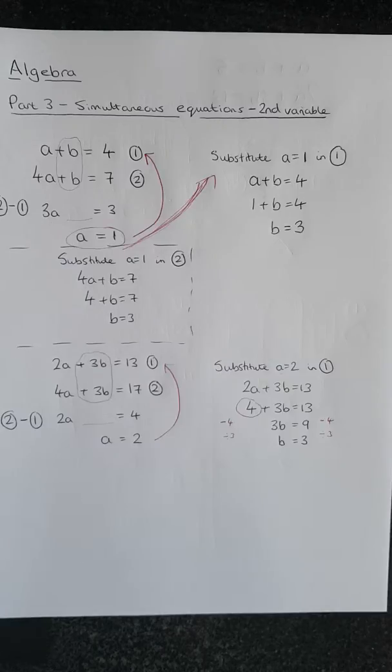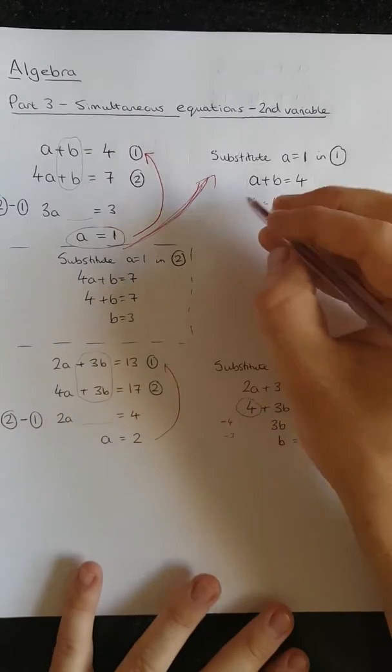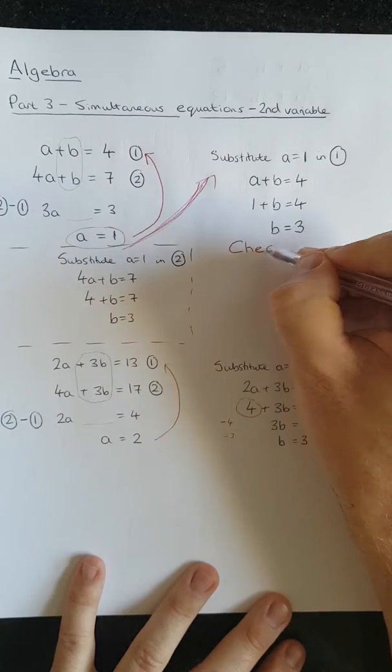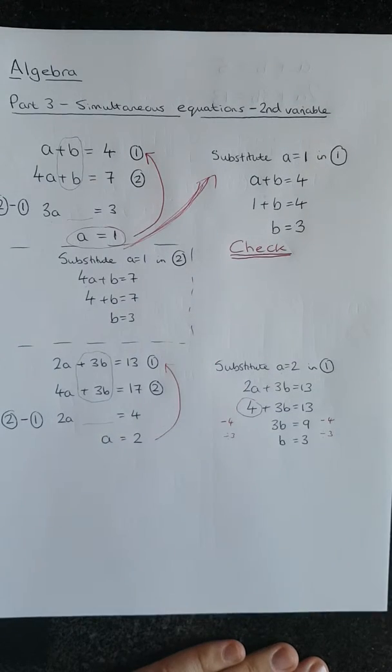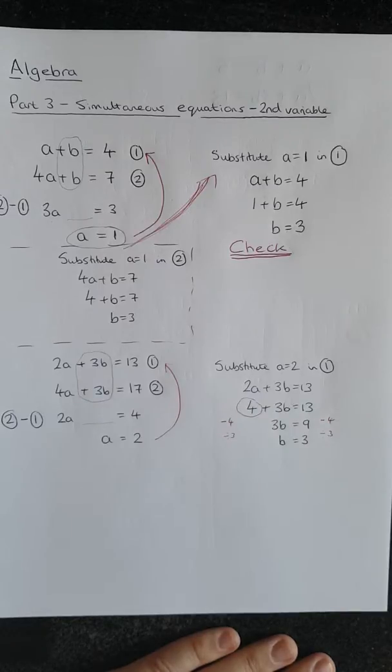Before though we move on, we need to do one thing. In your exam, a question like this could be worth 3 or 4 marks. And this is a fantastic topic because you can be sure your answer is correct. So you can turn the page over knowing you've got those marks. Well, how do you do that? You check. And remember what we said in part 1, maths is about accuracy and detail. So let's do the check.